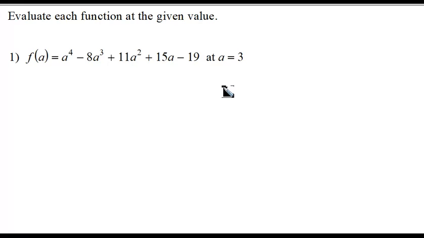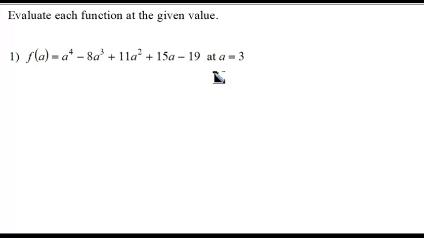If we got a remainder of 0, it was an answer. And if we got any other remainder, it was not. We're going to take it one step further today. If we are evaluating a function at a given value, instead of looking at whether or not it is a root, we're actually going to be looking at the remainder to give us the other part of this point.